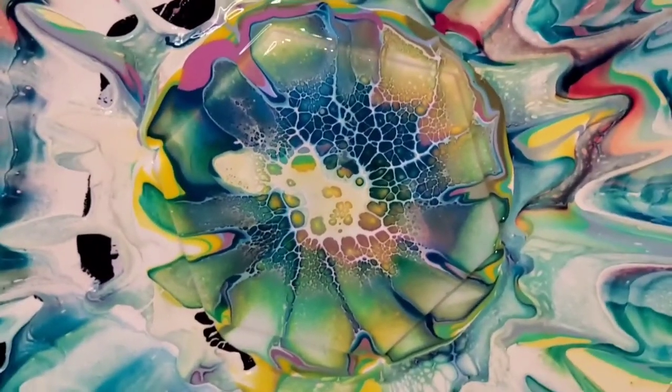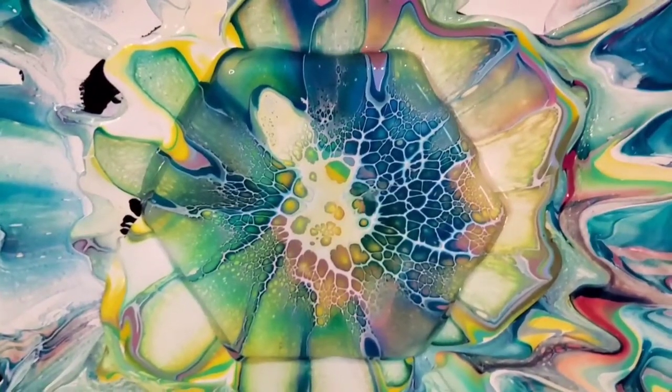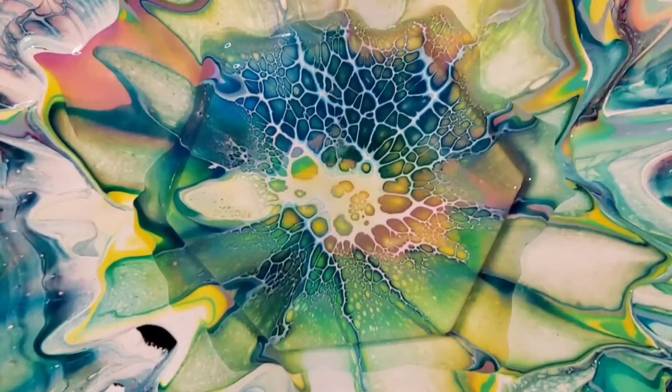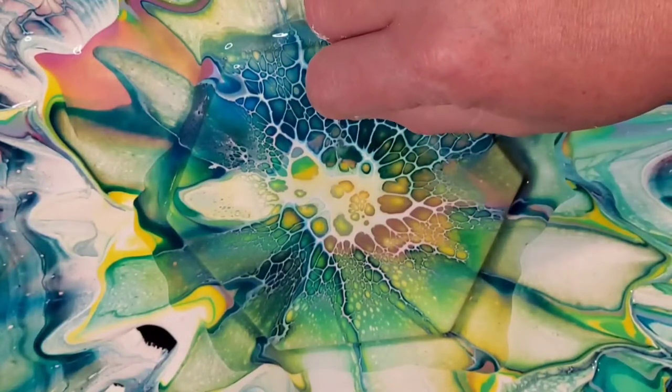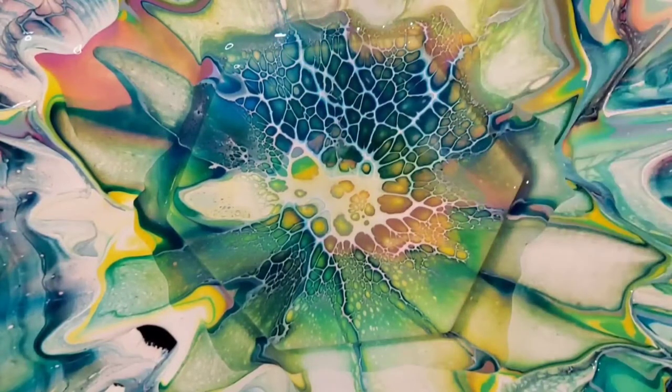I know this is not a large piece, but sometimes practicing is important to share - and color palette testing is good to start small. Make sure you're going to like it and make sure it's going to work out for you before you go big. Plus I don't have any room for anything right now. I like it. A little less Phthalo Turquoise maybe on the next one because I want the yellow and the green to show, but they show a lot better with the changes that we made. A lot of it is using the right amount of cell activator and not too much domineering color.